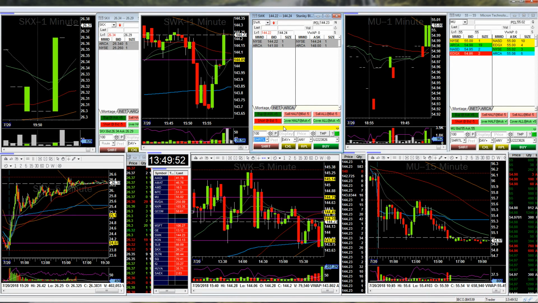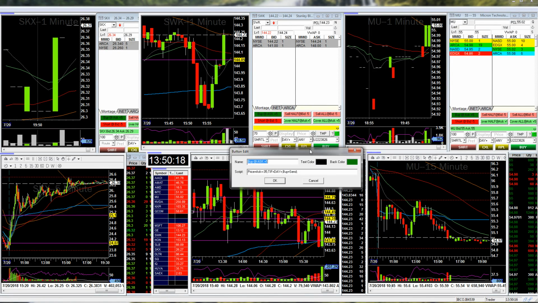I want to take extra time to enter a trade and exit a trade. I believe that if I need a hotkey, I'm taking too impulsive of a trade and I don't want to do it. So if I want to set this to 70, I either have to manually type it in or I can use the keys to get there. But I purposely want to do that. I purposely want to hit the buy button to have to get there. My sell buttons take half the shares off. So let me just show you what they say. You can pause it and see the script here.